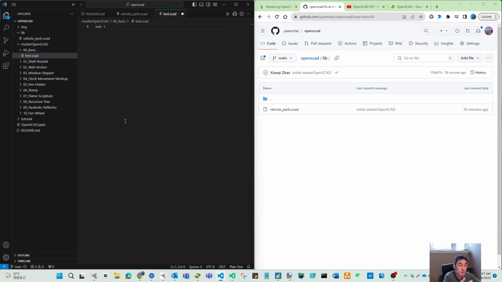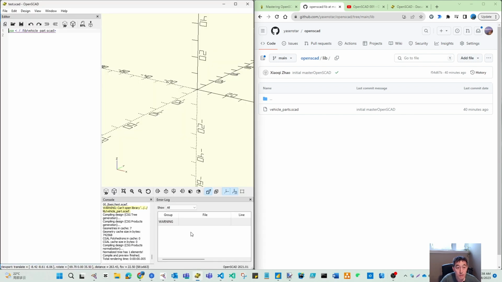Just consider the path and the depth. I need to go back two levels with two dots, from the 00 basic folder to Master OpenSCAD, and then back again to reach my root, and the lib folder is here. Then I can start to load this SCAD file. Let me demo it quickly.